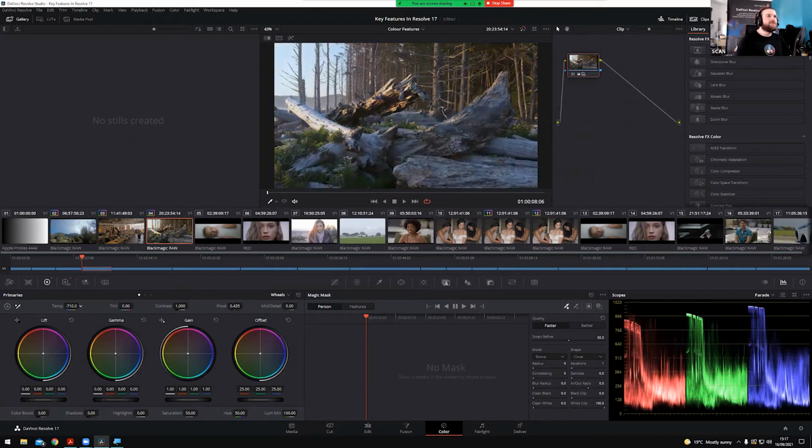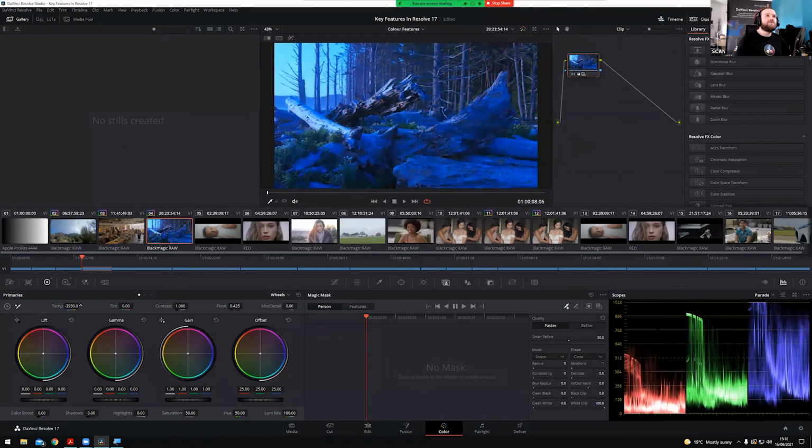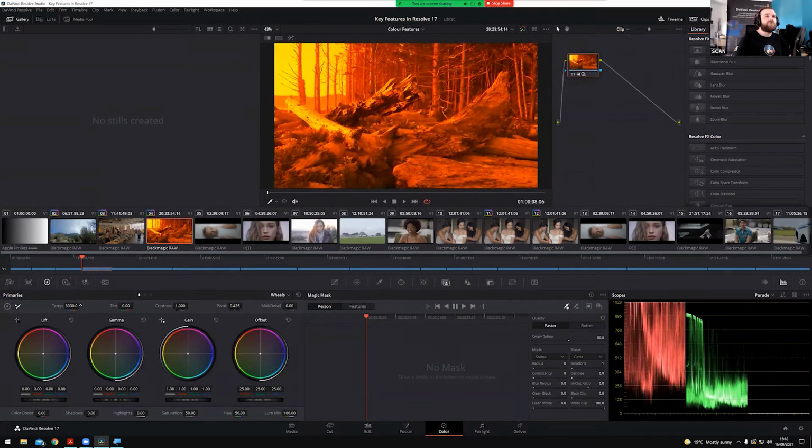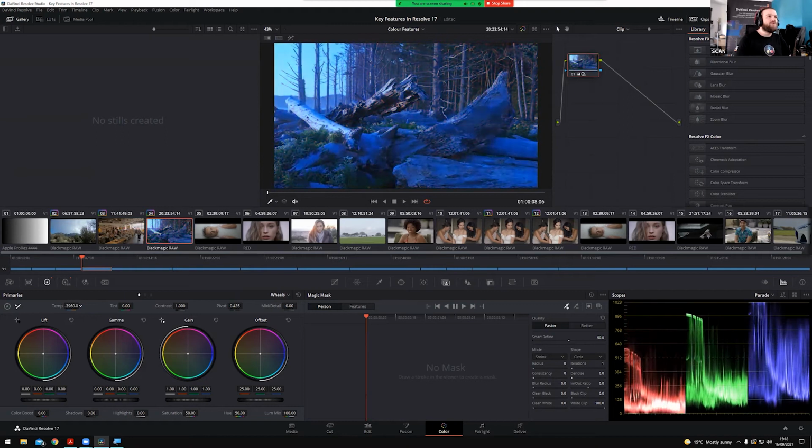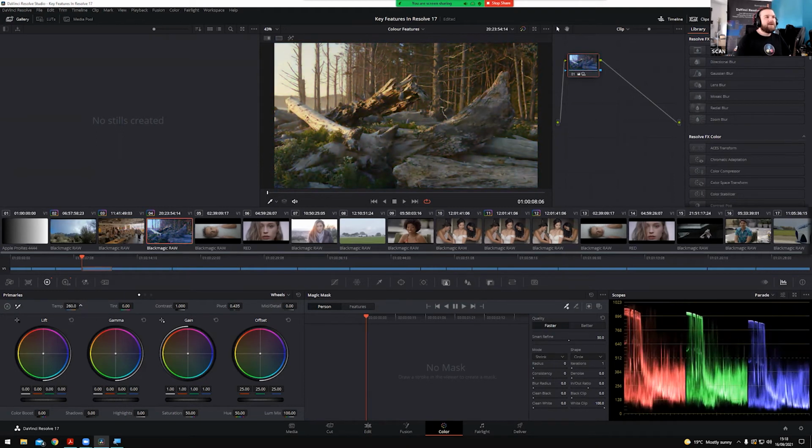So if we wanted to adjust the color temperature of our shot, if I go too cold or if I go too warm, it no longer looks natural. It looks as though we're just putting a red wash or a blue wash over our image there. And it's not very pleasing. Generally, if I'm using those tools, or if I have been using those tools in previous versions of Resolve, it's very much a less is more type scenario.